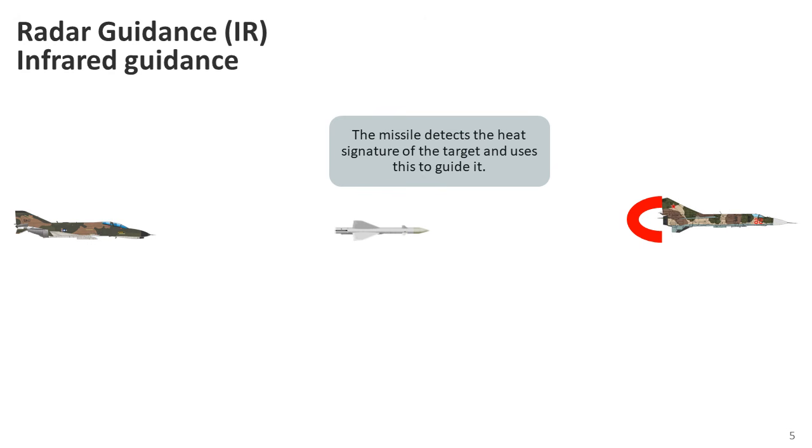At the start of the 21st century, missiles can use an imaging infrared seeker which sees the target, much like a digital video camera, and can distinguish between an aircraft and a point heat source such as a flare. They also feature a very wide detection angle, so the attacking aircraft does not have to be pointing straight at the target for the missile to lock on. The pilot can use a helmet-mounted sight and target another aircraft by simply looking at it and then fire. This is called off-bore sight launch.